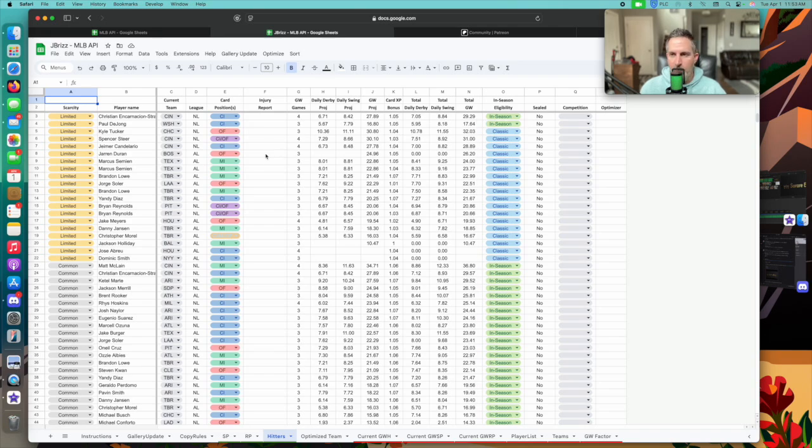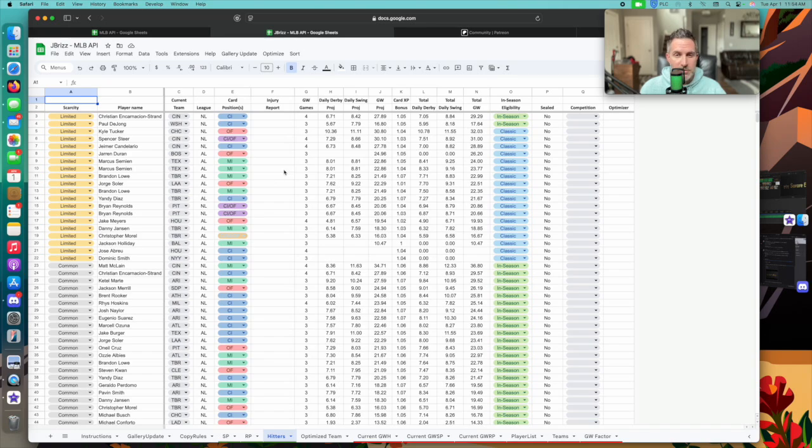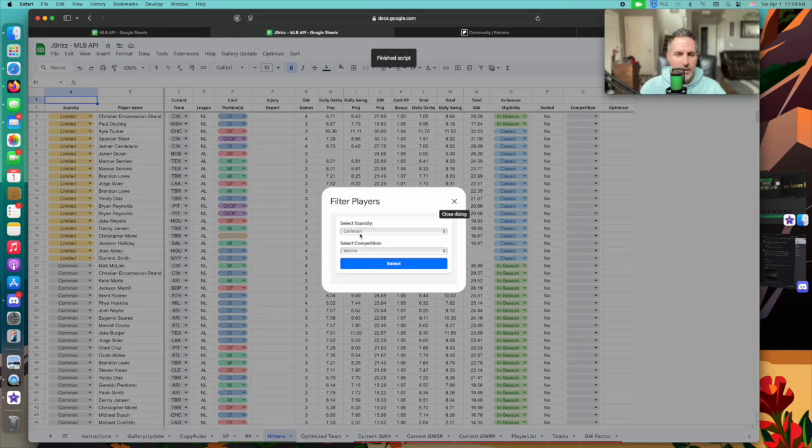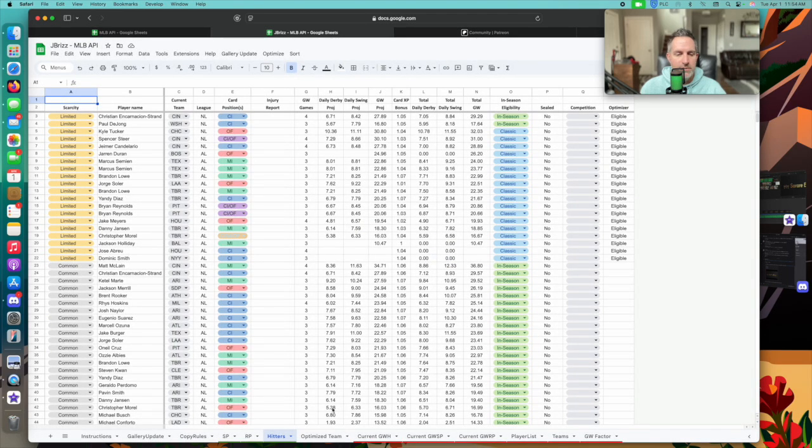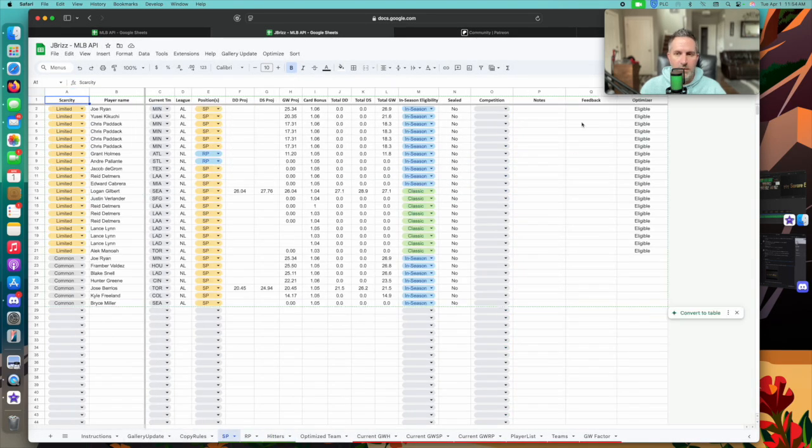Let's say you want to make a lineup, but let's say he wants to make his best challenger lineup that he can. He only has a couple in-season limiteds. So the first thing you do is you go to optimize and you want to filter. And filtering is going to ask you what competition you want to play. So you get to choose your scarcity. For him, it's going to be limited. Then you get to choose your competition you want to try. It's going to be challenger. Hit select, and you're going to see eligibility pop up in this little optimizer column next to all the players that could possibly go into this lineup. 44 of them. So all his hitters, all his limited relief pitchers, and all his limited starters.